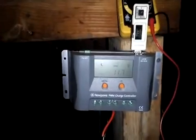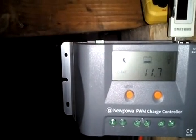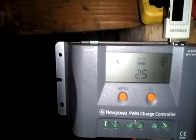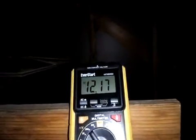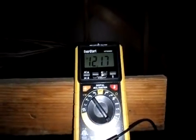Now let's just go through, and I don't know what all these numbers mean. But it is going through. So, does the solar cube work? It seems to be working. Once again, if I take my voltmeter, and I apologize, this is the only thing I have to register power with. It's still at 12.17. It could be the way I'm holding that in there. It's not easy to do this. It keeps jumping up and down.